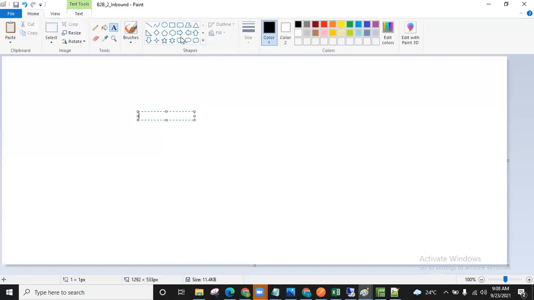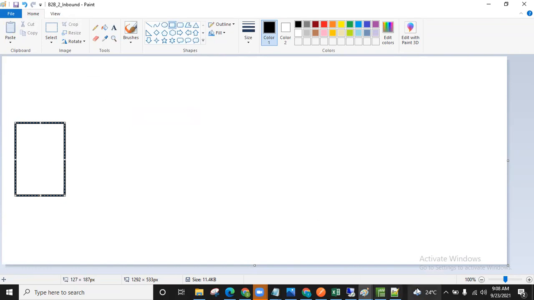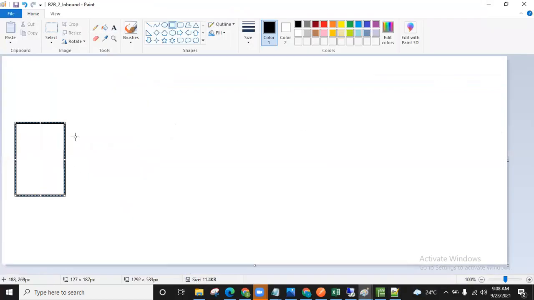So what happens here? I already told you the source file contains multiple IDocs, multiple types of IDocs, and multiple numbers of IDocs are also possible. Now, you cannot process multiple IDocs to SAP directly. You should split it and then process it. So for splitting these IDocs, you need one interface first. So the face of the inbound will be only one. Always we will have one interface to pick the files.